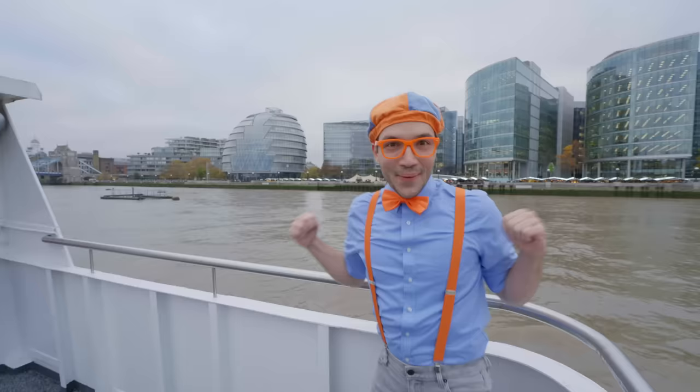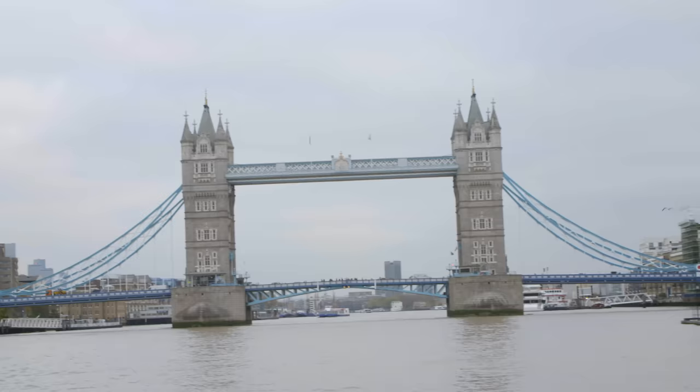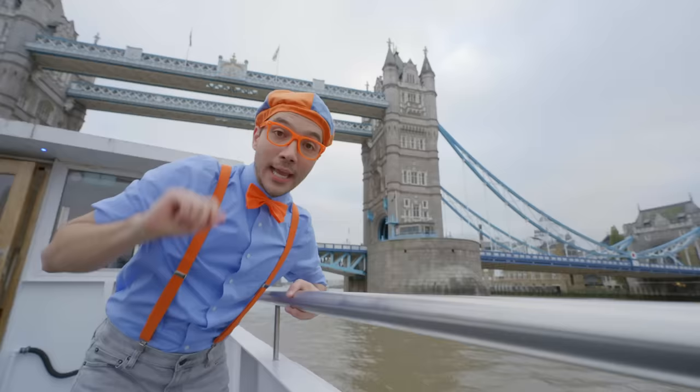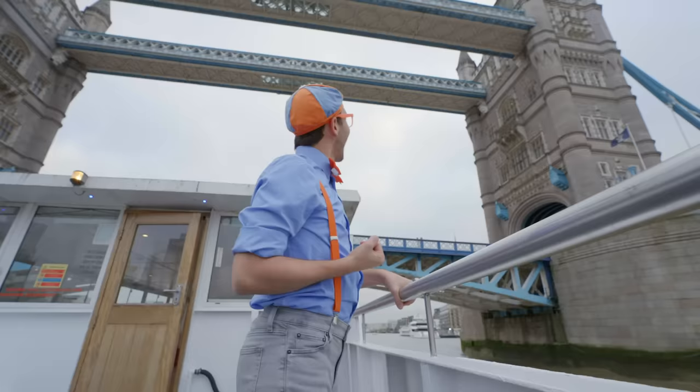It's called Tower Bridge, and it is so big and so cool. Look at it. Tower Bridge has big towers, but it's also a bridge, so cars can drive over it, and boats can float under it. It's so tall, and so beautifully built. It looks old with stones and flags. Whoa!